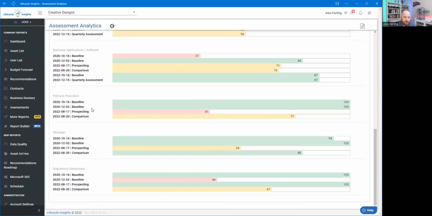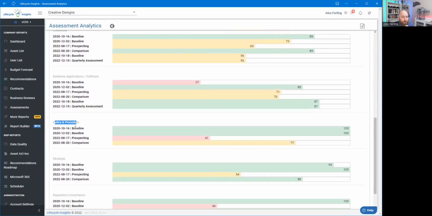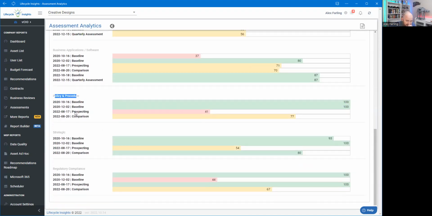You can see where there are fewer assessments with the policy and procedure category filled in than there are with the top categories filled in. So if we're skipping a category for a certain quarter or over a certain time, that's okay. We'll account for a lot of that, but you'll definitely see some places where, you know, on 10/16, we filled in everything, right? We filled in the entire assessment template, but on some of these other dates, like 10/18 and 12/15, we didn't fill in most of the assessment. So a lot of this hasn't been done.